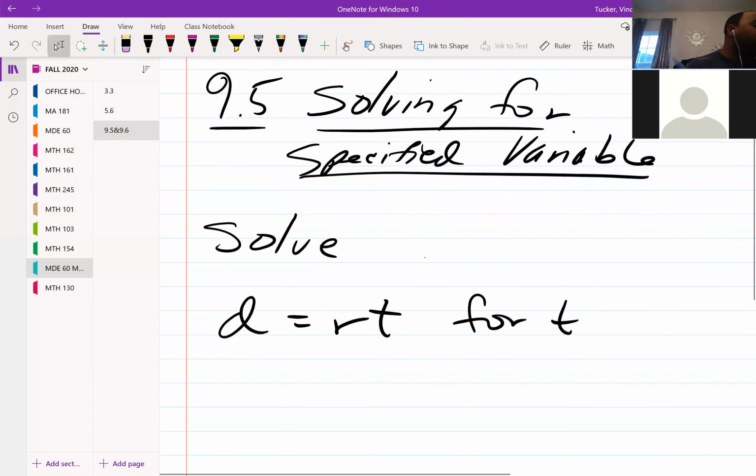All right, so 9.5 has problem solving in it, but if you look in the book, the only part they emphasize for you is solving for specified variables. So that's what we're looking at. Your goal is to get a variable by itself, and the other side of the equal sign would be an expression rather than a number. In other words, before we solved x equal to 2. In this case, you'll have other variables sitting on the other side of your equation.